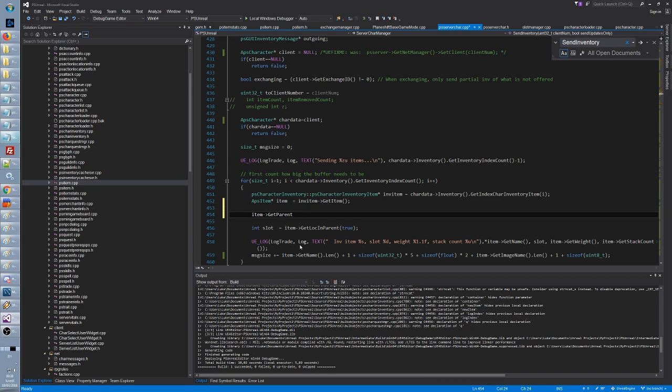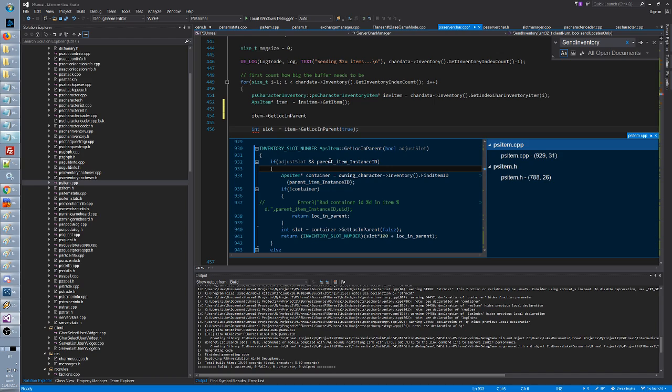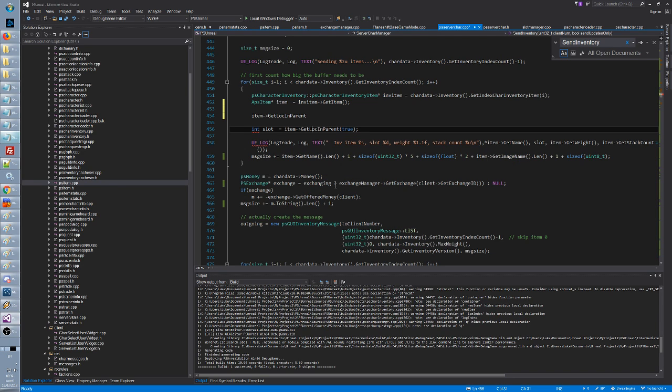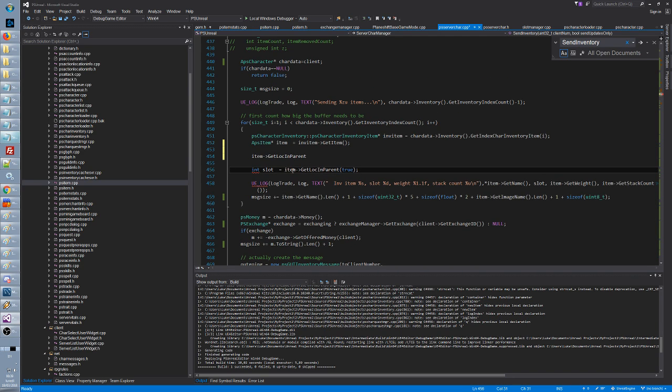How do I know if this is in a container? Get location in parent, in theory, parent item ID, parent item instance ID. Now wait a second, I think we have it already. I don't have to query this. I think if I just go in my API, I can just do item.